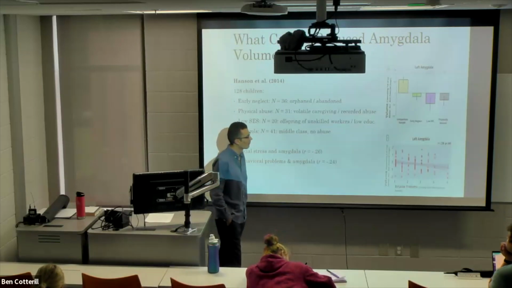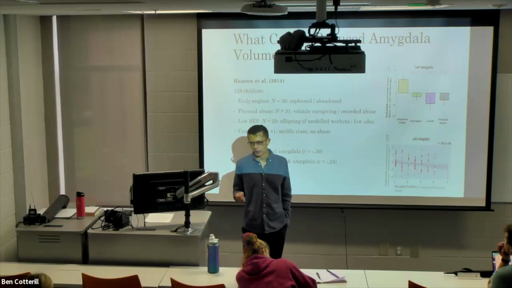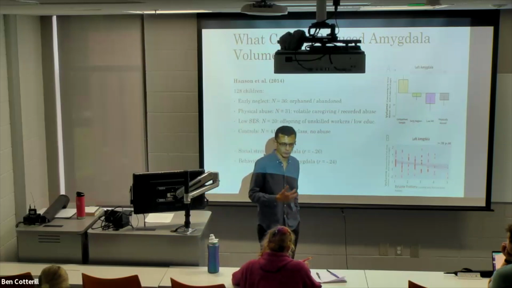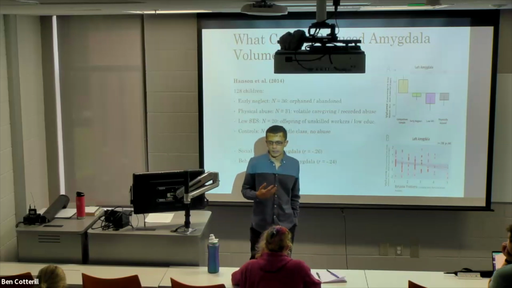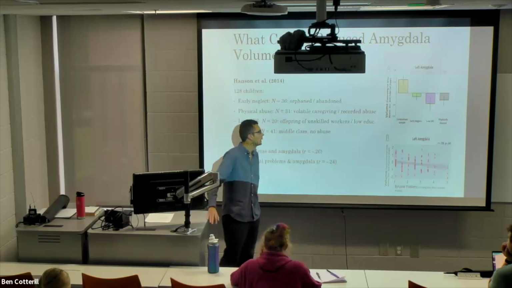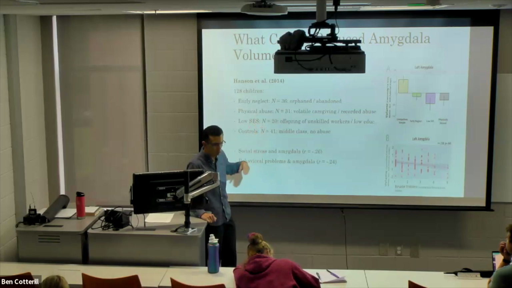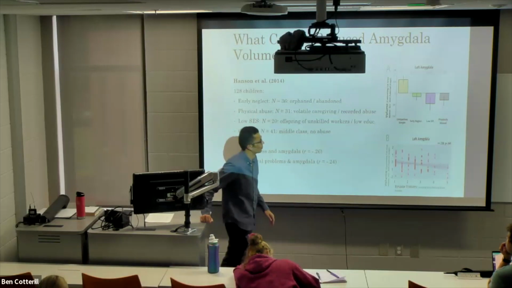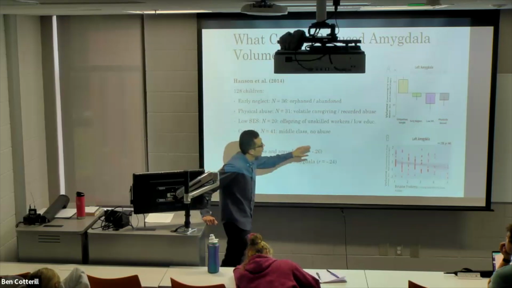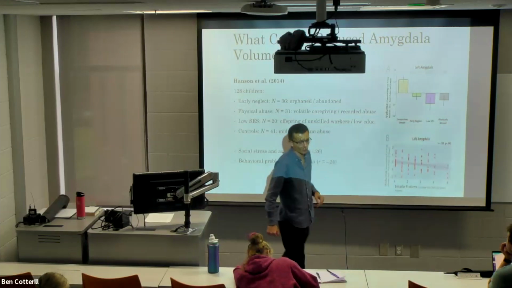In terms of why the amygdala might be smaller, I'm going to come to some other factors in this course, but certainly one possibility is early stress, much like the reasons that led to a shrunken hippocampus when we looked at that. Okay, some chronic stress experienced early in life. So here we have a group of controls, and then three groups, each reflecting a variable that's been tied to smaller amygdalas. So early neglect, physical abuse, poverty, okay? All of these predicted lower amygdala volume than the controls.